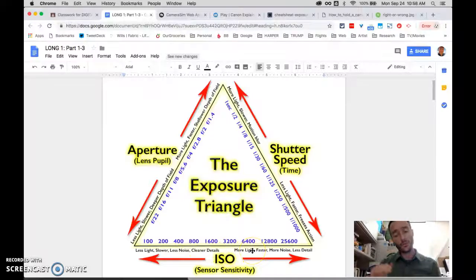Whereas if you went into a darker situation, you may need to use a higher ISO, or change your settings to make your sensor more sensitive to light in order to capture that low light situation, and that creates what's called more noise, and in traditional film that would be called more grain or less detail, meaning when you blow it up you see the kind of dots of grain.